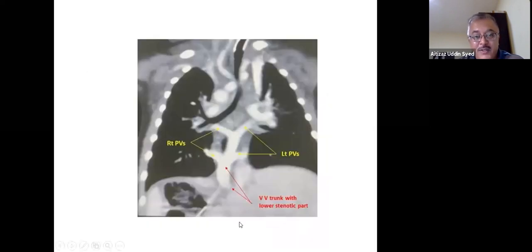This was the CT angiogram. Why I said no was also because we did not have ECMO at that time, so I did not have that much support. And on the CT angio, you can see very nice images: pulmonary veins joining a confluence which is going down below the diaphragm and seems to be obstructed here below the diaphragm. Remember, his liver is on this side, so the obstruction is going somewhere here.